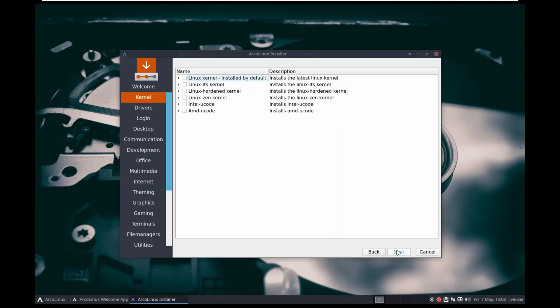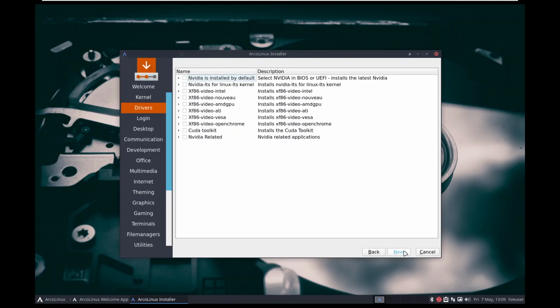And here we go with installing the kernels and all that. So standard, you get the Linux kernel, installed by default. But if the ISO is 6 months old, then you can say immediately, go get me the new stuff online, if you've got internet. Next, a new approach. Nvidia has to be selected from the startup, from BIOS and UEFI. There is a line saying Nvidia. That's where it should be to boot up inside the live environment with Nvidia enabled.